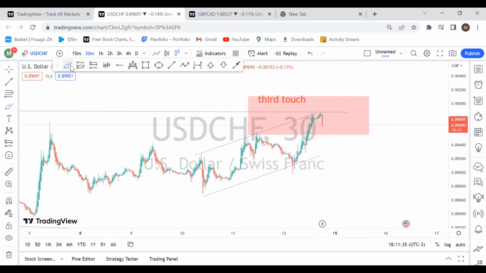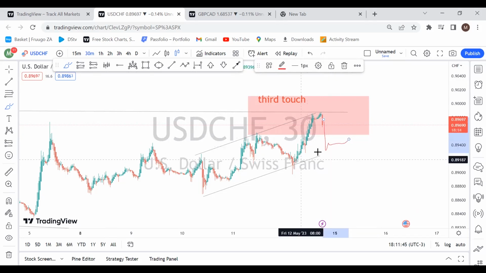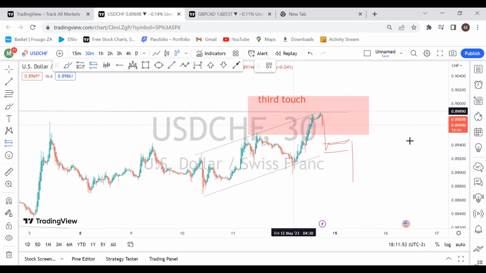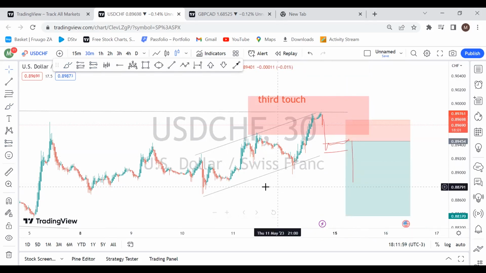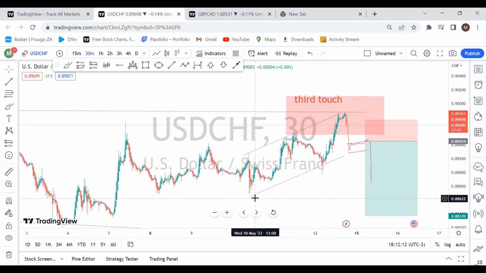So what we're waiting for with this one is a very deep rejection to the downside, so we can have some kind of corrective movement right there for us to base our entry off. That's where I'm looking to enter if everything goes well, because I'm not really saying this is going to sell. I'm just saying, in case it does sell, that's how we would look for our entries.